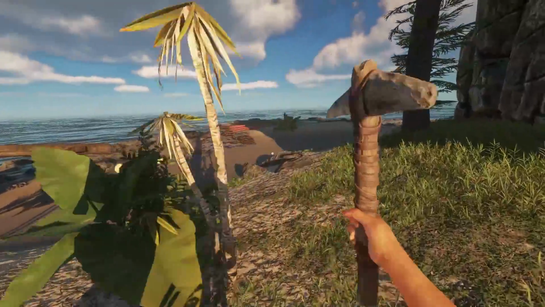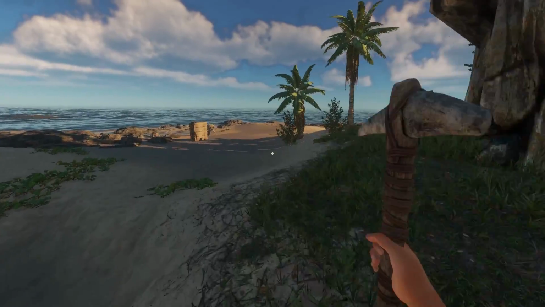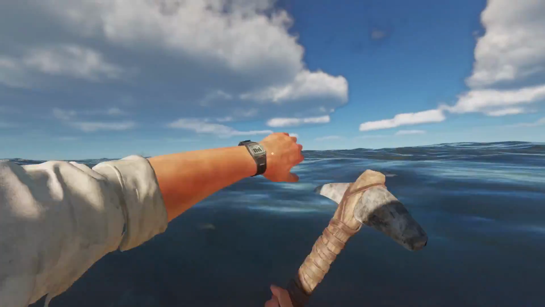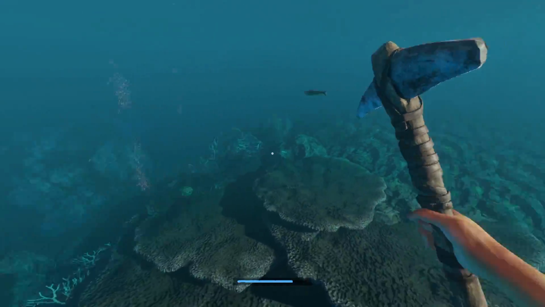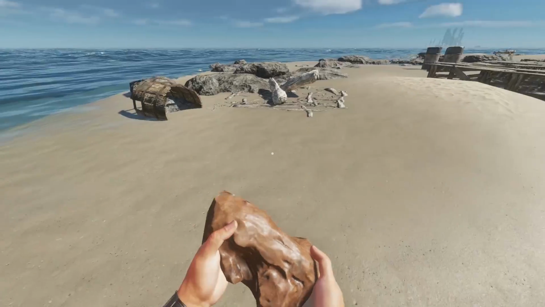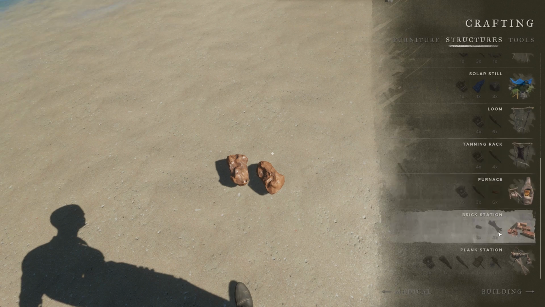Before we head out to another island, let's go ahead and check ours. I'm not sure if there's any on this island, so let's do a quick circle. Oh, we found one. Let's get a quick breather and see if we can get this one. Hopefully a shark doesn't turn up. Let's go for it. So we've got two pieces from this island. We're going to drop them off. Look at those. I think that's enough for us to make our furnace.